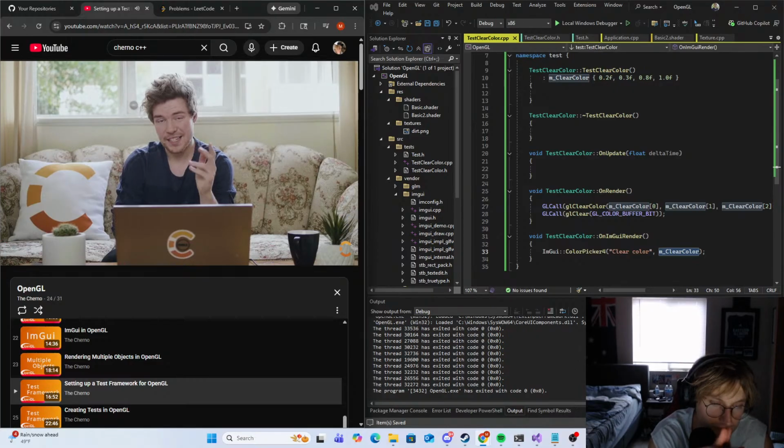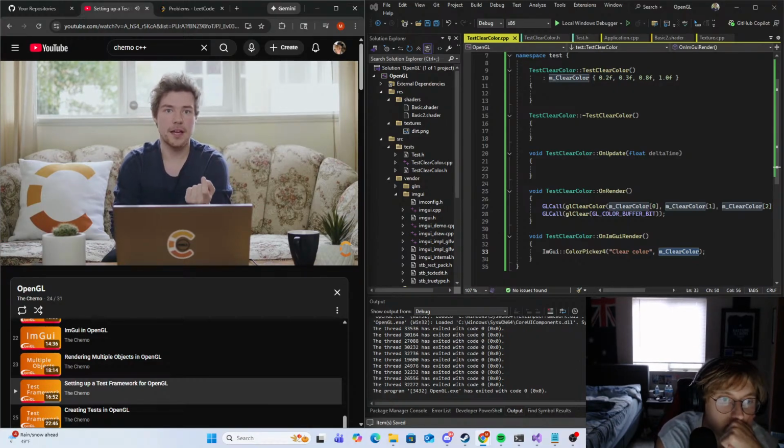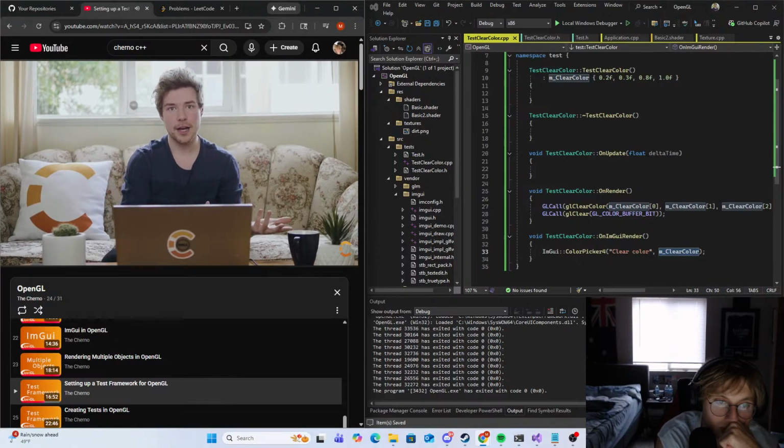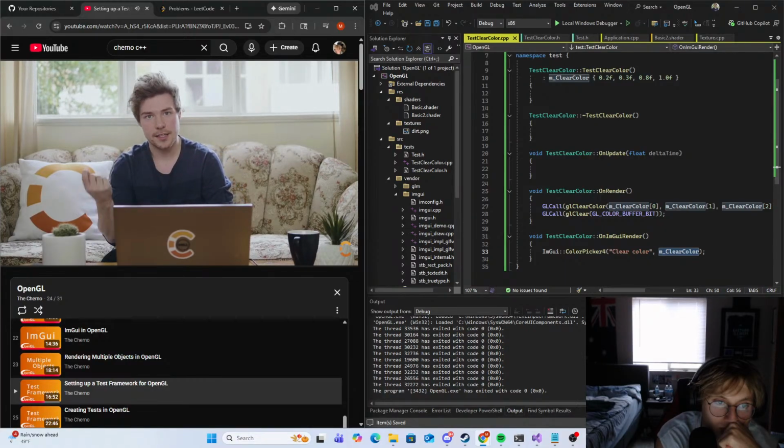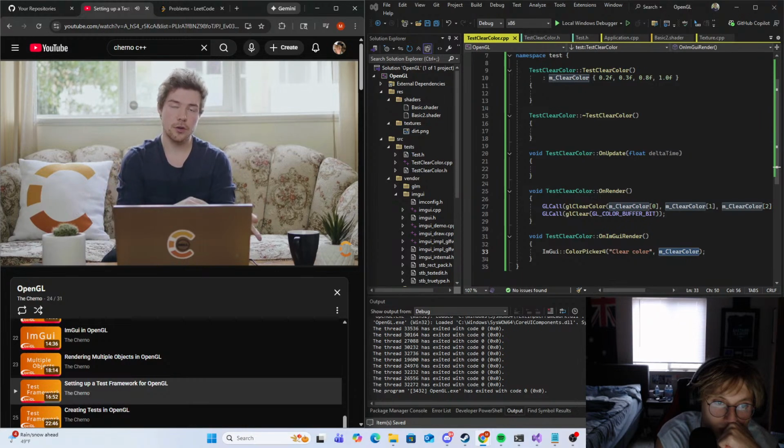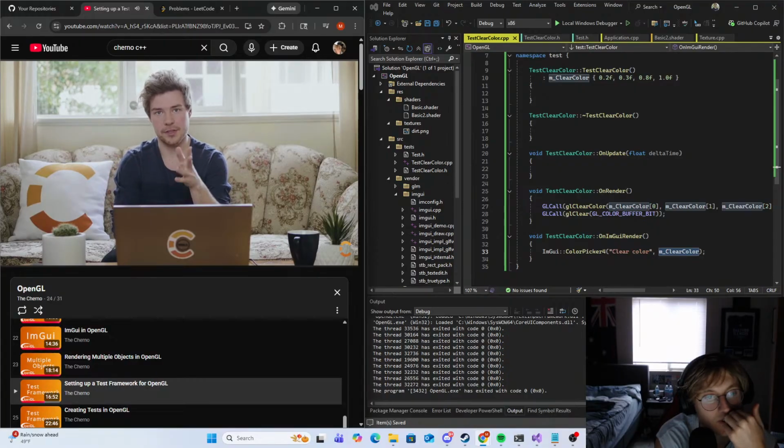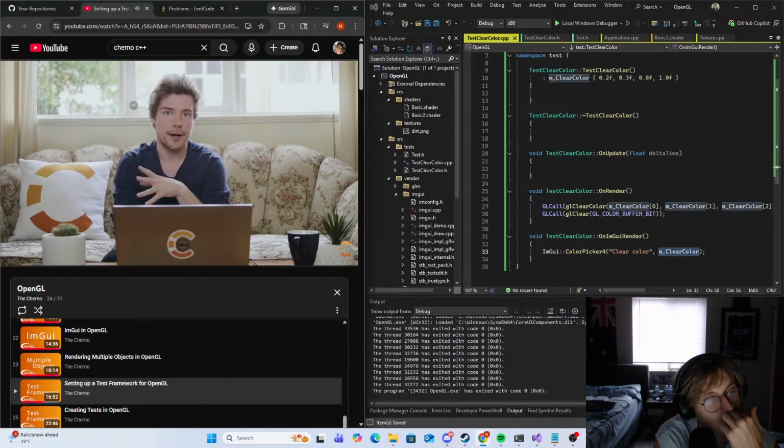Now, what I'm going to do in the next episode is actually set up a menu so that instead of opening a test straight away, which we could also have the ability of doing potentially via a command line argument or something, I actually want to open a menu in which I can select from any number of tests. And then when I click on a test, it actually creates it and opens it. And then if I go back from that menu, we'll add a little back button or a return button, just an arrow.